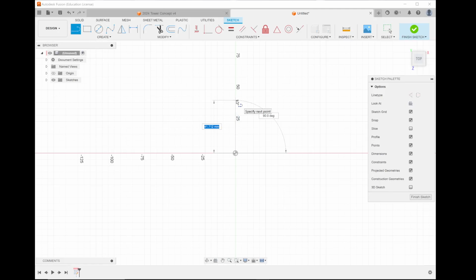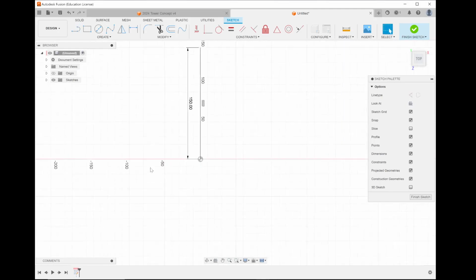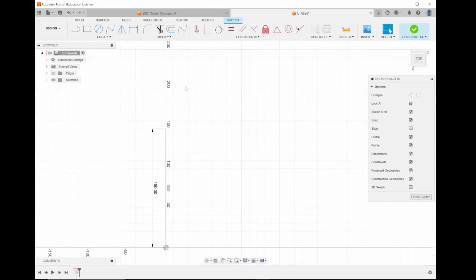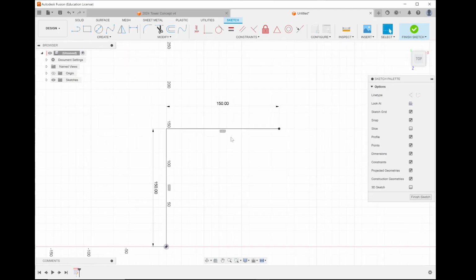Our box has dimensions of 150 by 150 by 100. So I can type 150 in here and press enter, and it's automatically going to make that shape 150 millimeters. Then I can press this line, go over here, and do the same thing. If I have my line close to the grid dots that exist, it's going to try to snap to that. It's called snapping to grid. Alternatively, I can type in the angle. If I want it to be at 1 degree, I can do that, but I want it to be at 0 degrees. And this one's going to be 150 as well.